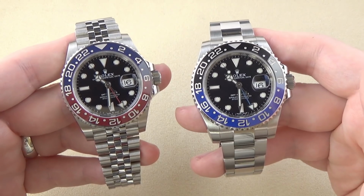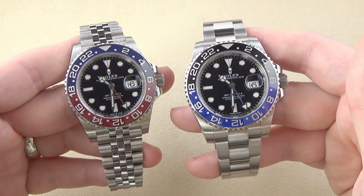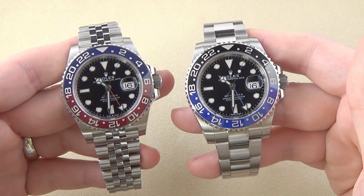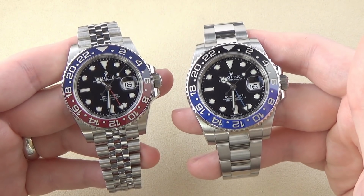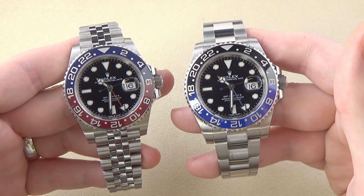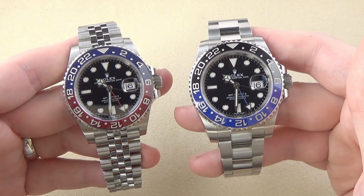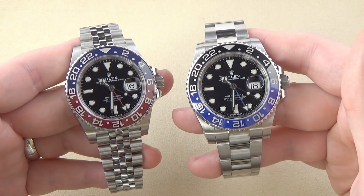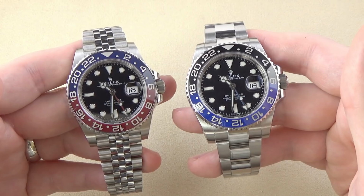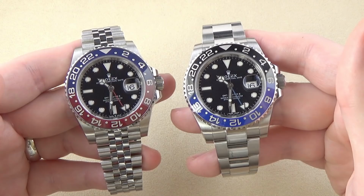Rolex is certainly thrilled. They can sell as many as they want, as fast as they can produce them. It is disappointing. I was a little shocked when I heard that they get so many of these watches in from end users, people just going and buying them at retail and flipping them directly. Very disappointing to hear that. And there's nothing I can do about it. Oh well, I guess. But I just wanted to share that story, talking about availability. These watches, they're not available. But why? I don't think it's because of the conspiracy theory shortage. It's just that the demand is exceeding the supply, and it's being driven by greedy people that want to flip them.